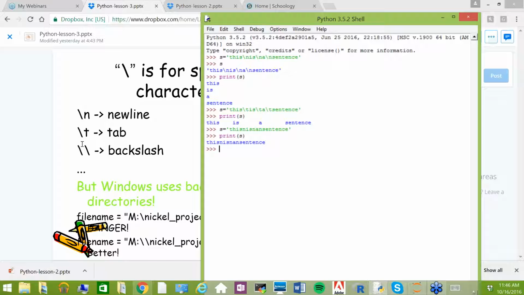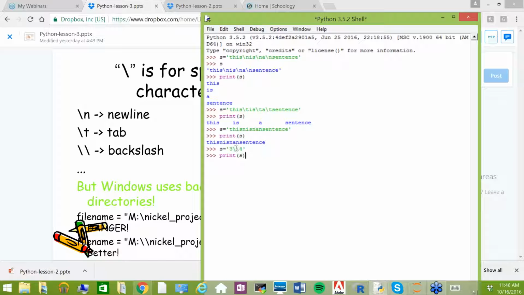So I can also have two \. So if I say s equals 3\\4, then instead of printing 3\\4, the first \ is actually an escape sequence for the second one.